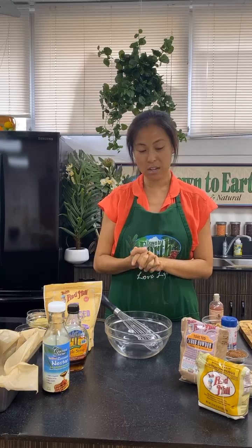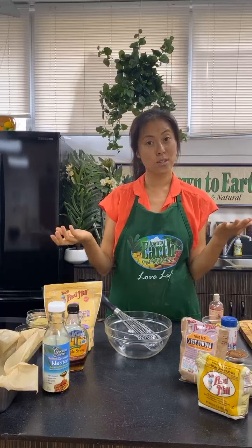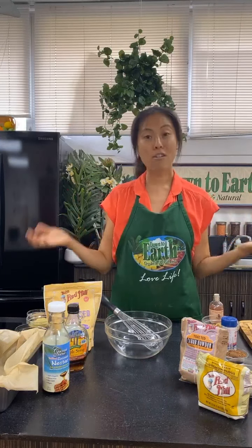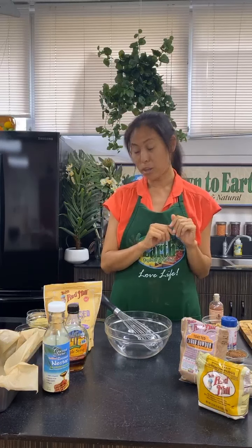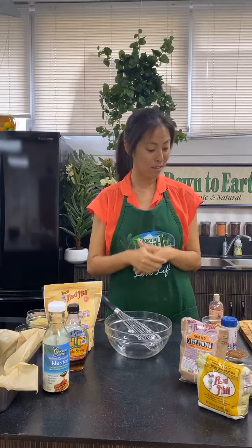They are truly healthy — pretty low in fat, so for anyone following a lower-fat diet this is a great recipe if you want a sweet treat. They're also very allergy-friendly: no refined sugar, no gluten, and optional nuts. You can substitute things, and I'll let you know about those substitutions during the recipe.